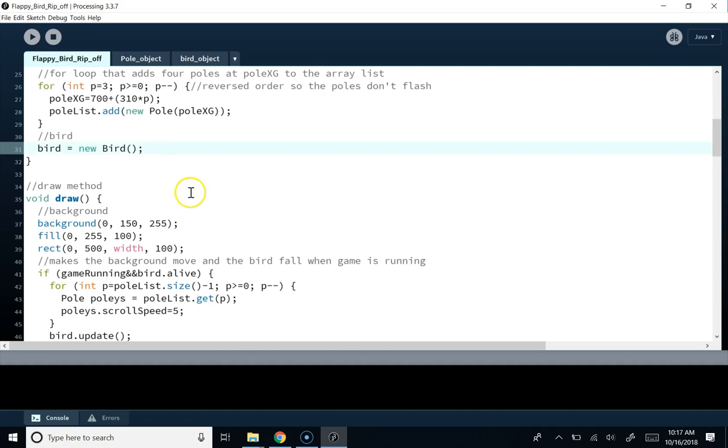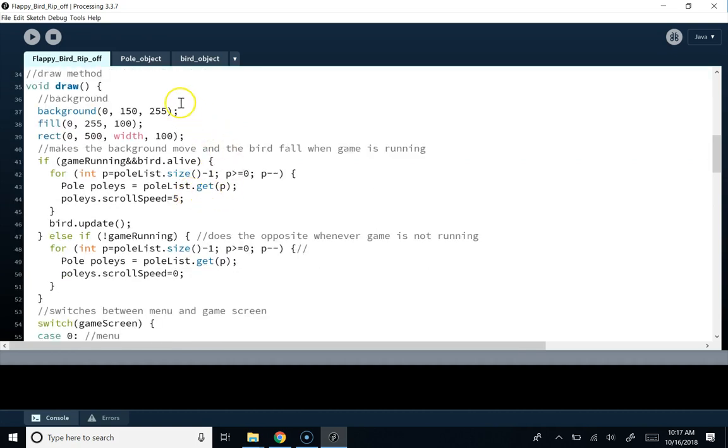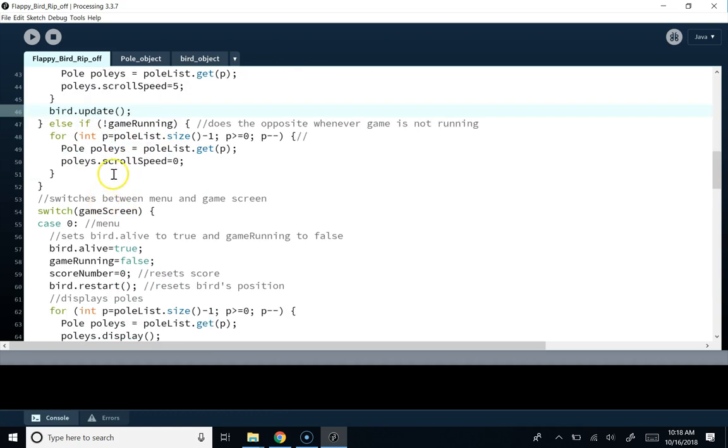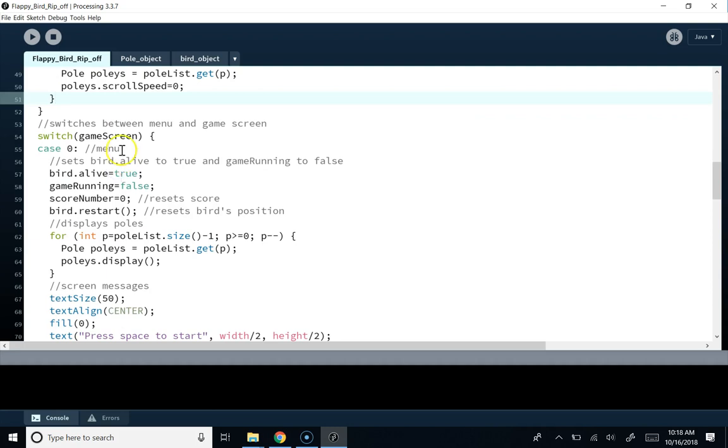And then we initialize our bird. And then we're going to do draw looping. And in our draw, we're going to do if the game is running and the bird's alive. Okay, so basically move the poles, right? And then update the bird. And if the game isn't running, then we set the pole speeds to 0. And then there's a whole game screen switch.